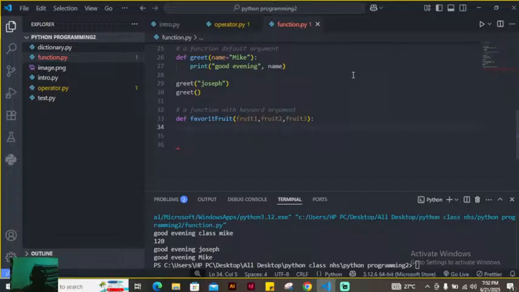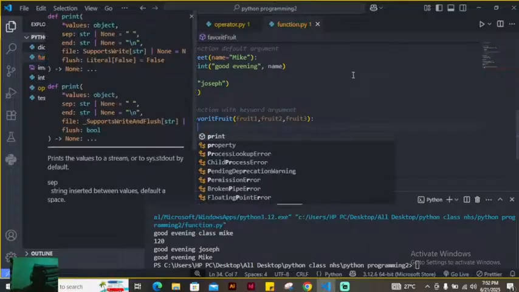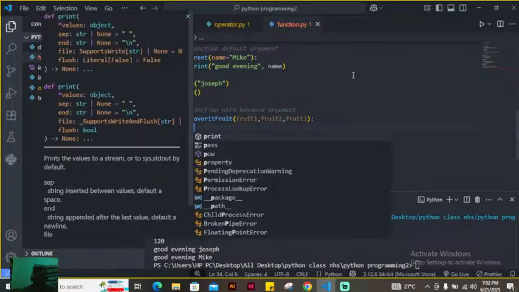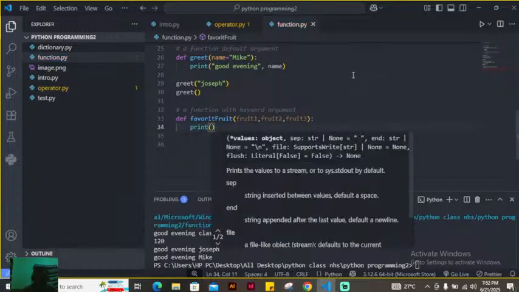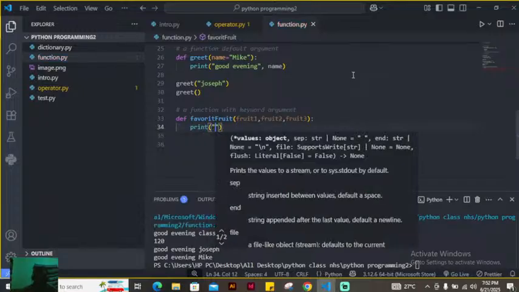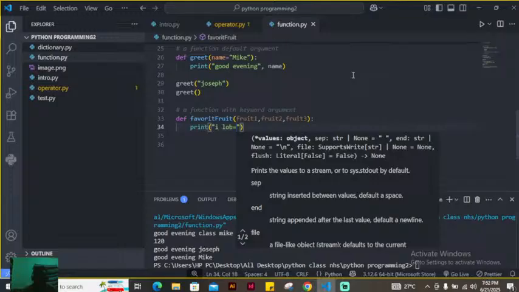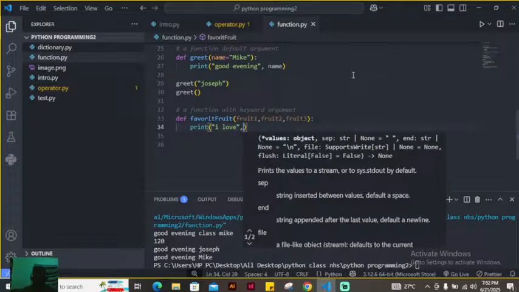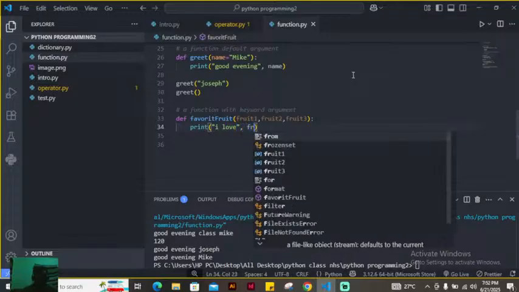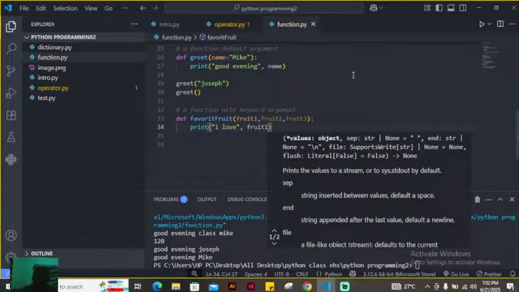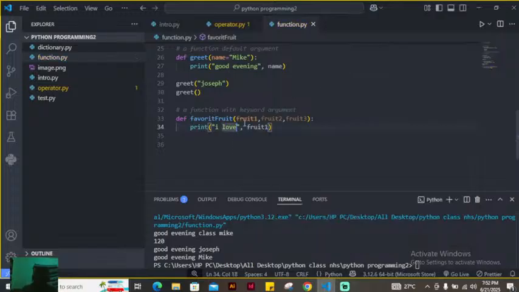Now I can say print, I love eating fruit 1.